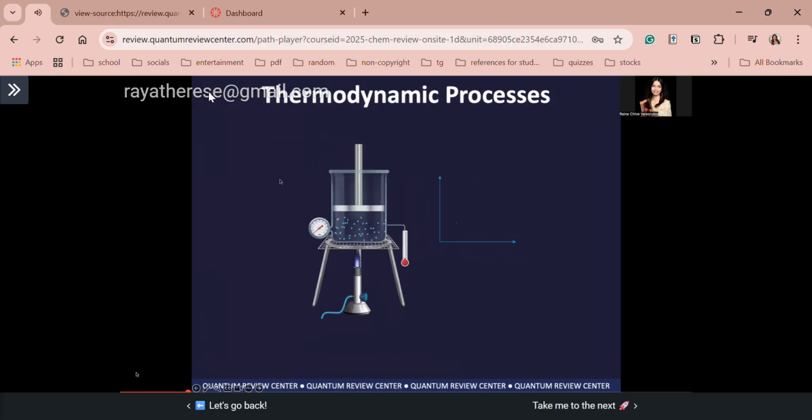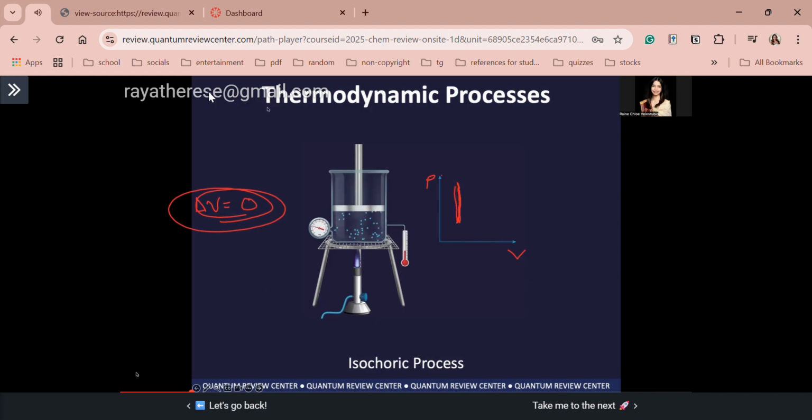Next, we have what we call an isochoric process. So again, this involves a constant volume process. This is your PV graph, and we know that volume is constant. Kaya ang kanyang graph ay ganito: a straight vertical line. So, an isochoric process is a thermodynamic process in which the volume will remain constant throughout the process. Thus, in an isochoric process, meron lang tayong delta V, change in V, which is equal to 0. Okay?